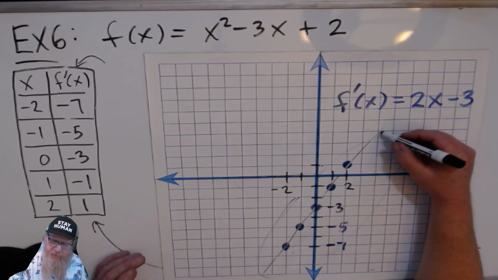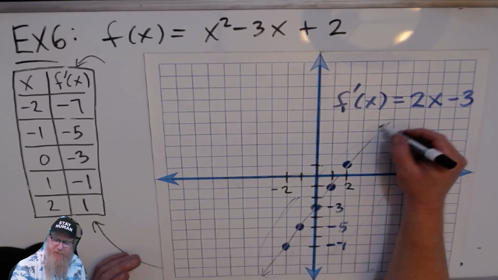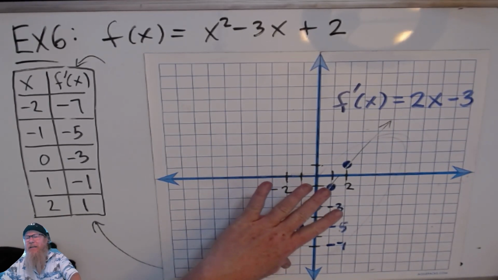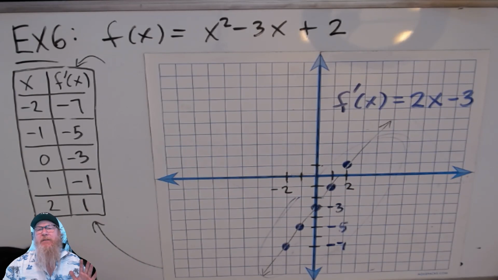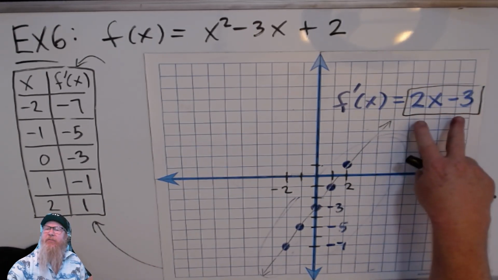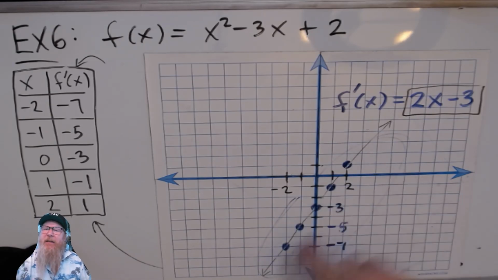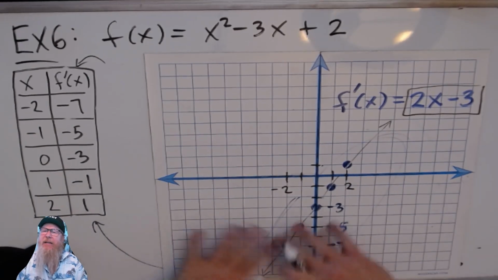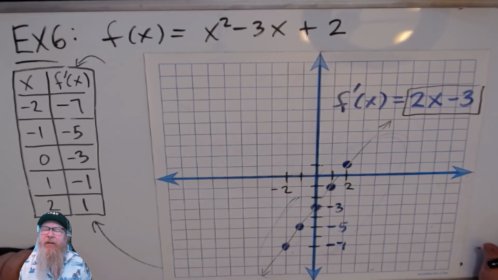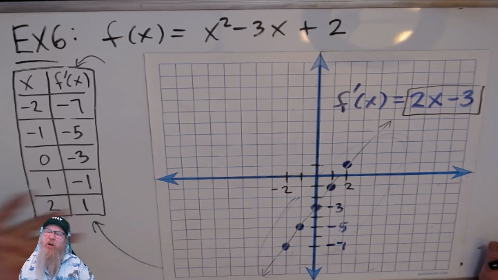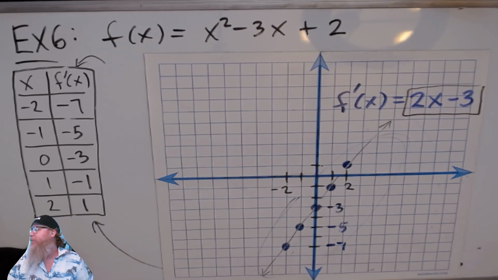Once you have determined that the shape is a line, then you can connect them with a straight line. It's not always going to be a straight line. All right, I just want to make that clear. In this particular example, it's a straight line. It depends on the result of the derivative. If the derivative is a linear function, then it will make a straight line. Next, we want to dive into what are all the different possibilities for the shape of the derivative. Now, we won't be able to do all the possibilities, but we can certainly do some of the more common ones that occur at this level of calculus.